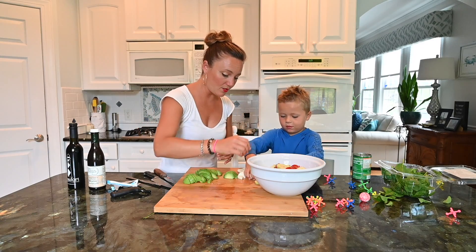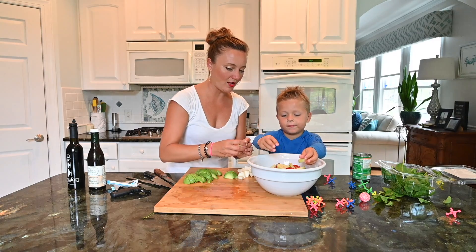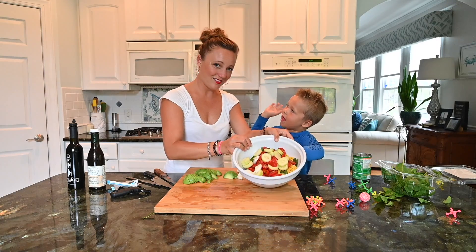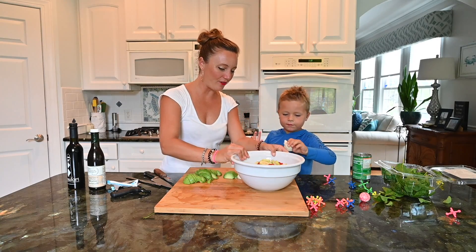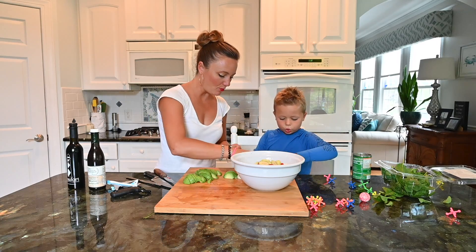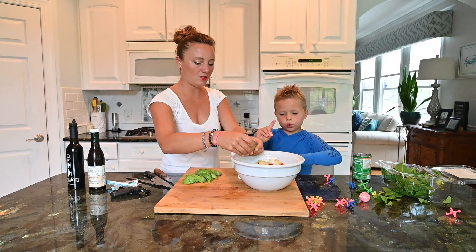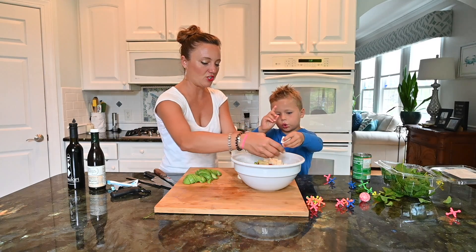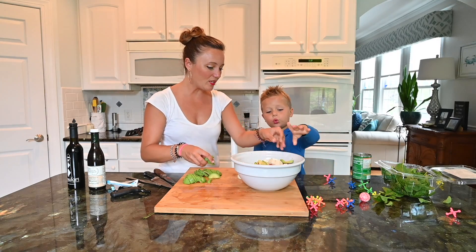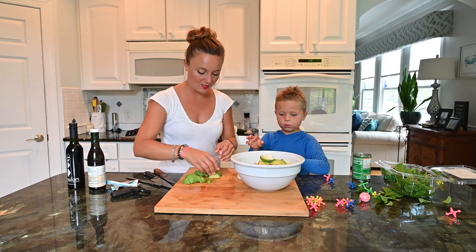Go ahead with the cucumbers. He ate most of the cucumbers, so we don't have that many of those — just the parts that had our colors so far. Add some white — the mozzarella. Split them up when you put them in there. And then I'm going to add the avocado as well. These are really yummy fresh ingredients. We got our tomatoes from our sweet neighbor's garden — she grows the most fabulous tomatoes. These are Miss Marsha's tomatoes.